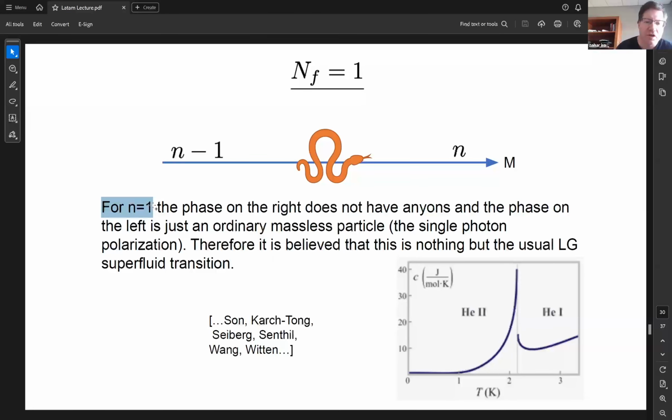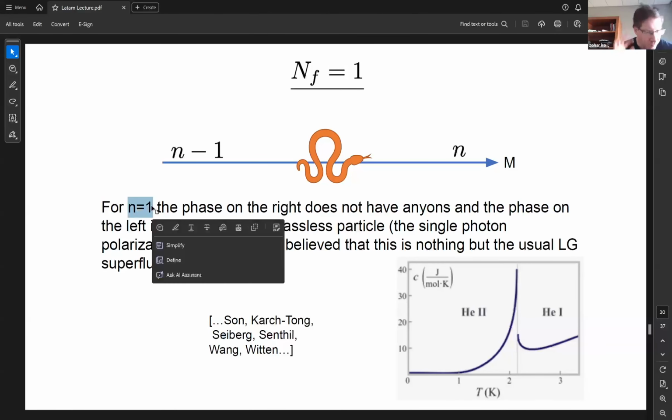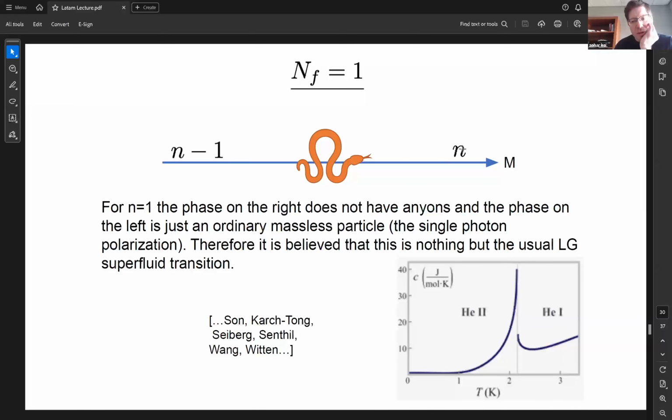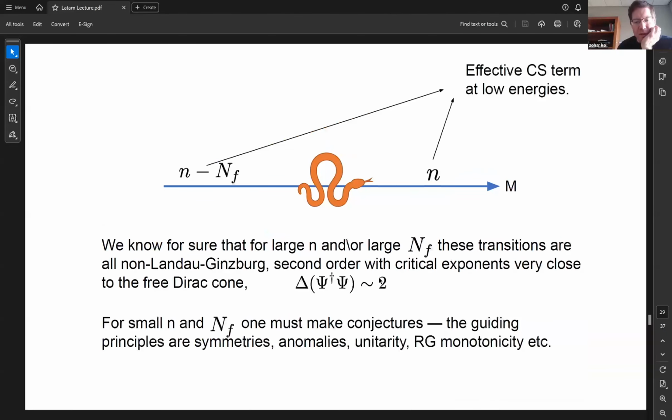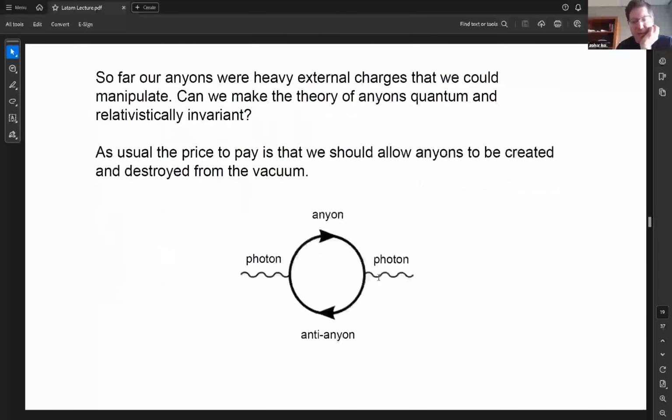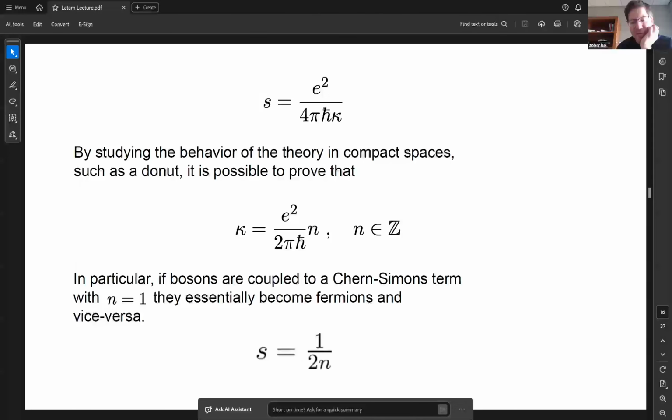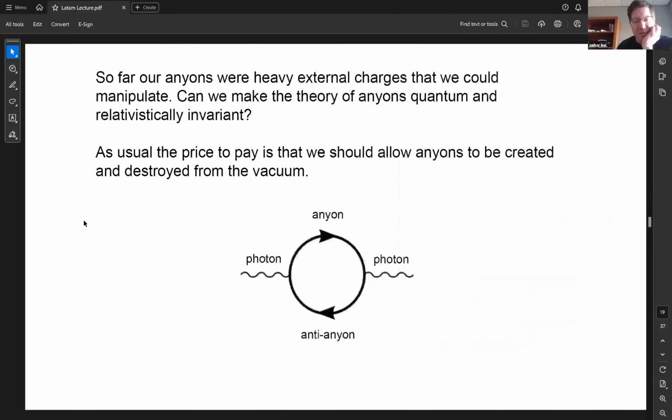And they made a conjecture about the case of n = 1. That case is very interesting. It's already non-trivial, and it describes the topological order. It describes no topological order here and some kind of almost trivial topological order here. Why am I saying trivial? Let me just go back a few slides. Remember that if n is 1, the topological spin is a half, but a half is a familiar number for the spin. So actually the wave functions are not multi-valued. They're just anti-symmetric. So that case is almost trivial.